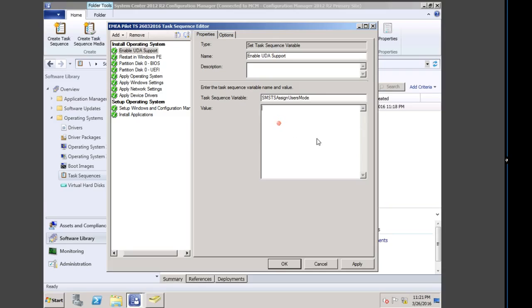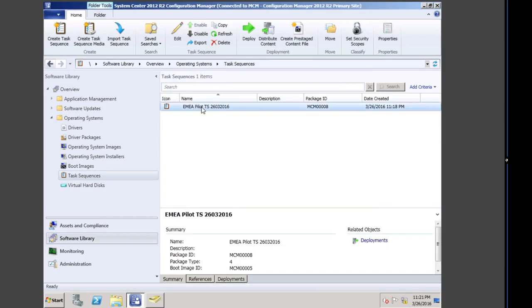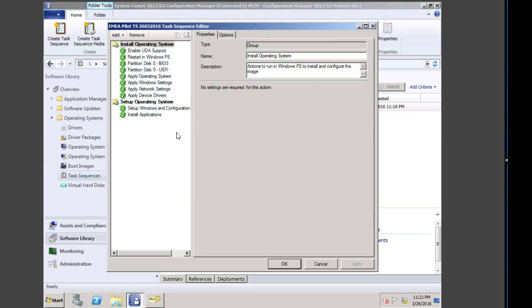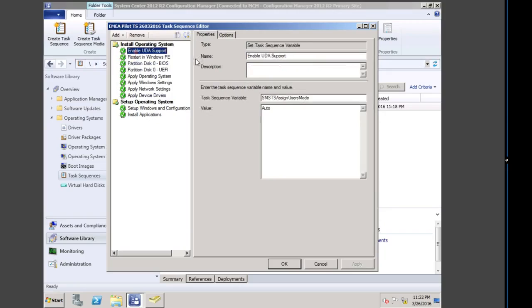And the value, we're going to set the value to auto. So that is pretty much it. If we apply that, as you can see, that's now no longer red, it's now green. I just want to show you that you can move the task sequence steps up and down, although it doesn't matter because this is the first one in the task sequence anyway. Alright, so click apply to that, click OK.